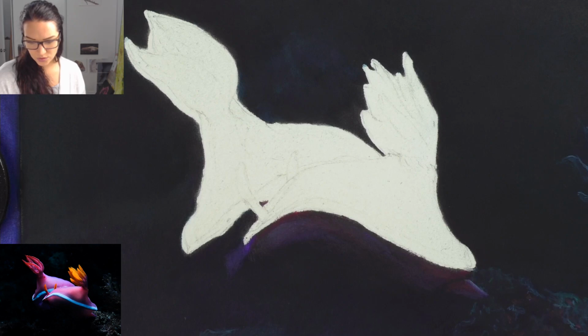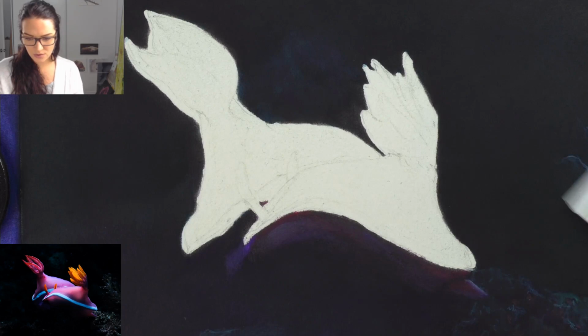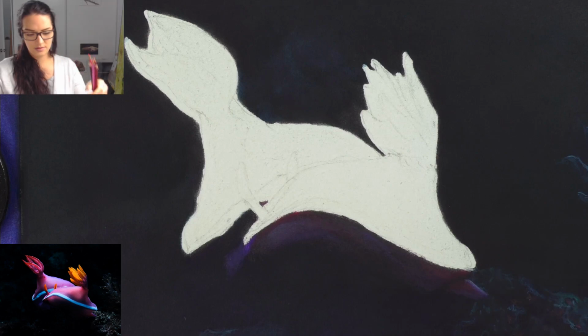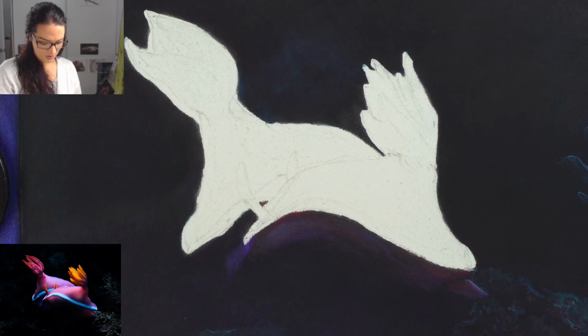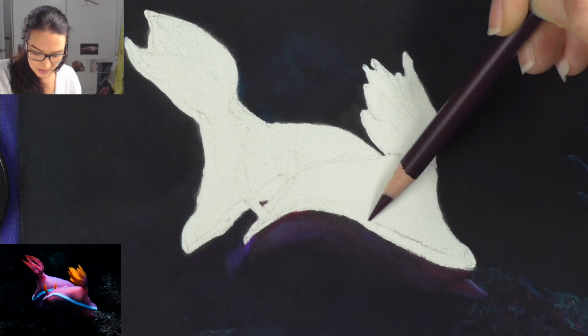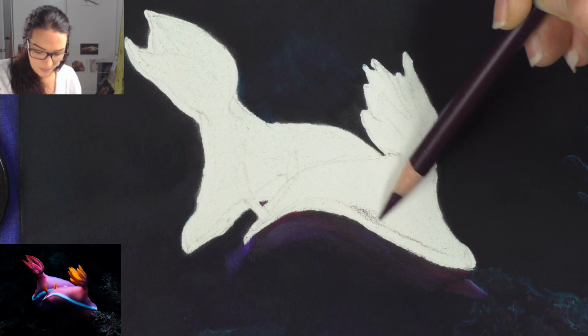Okay, now we wanna do this real funky body of the slug. So again, just making sure I'm picking the right color, I'm going to pick the dark tone. So we are again using our black cherry PC1078, and I'm going to put in that dark shadow. So paying attention to my reference and using the side of the tip of my pencil.